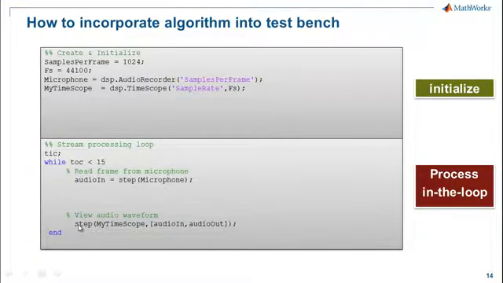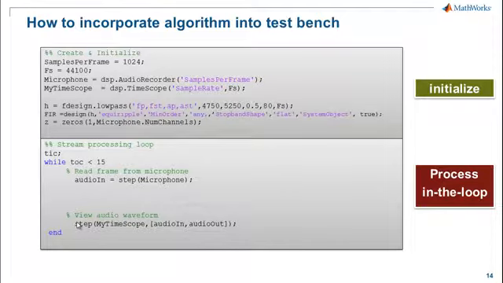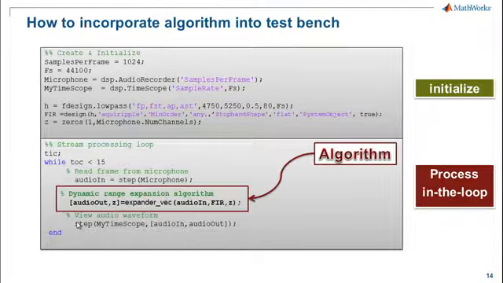If in this example of the audio expander we needed extra parameters or different components, we're going to design a filter component called FIR, and I've shown you how to design it. So the initialization and creation goes in this initialization step, and your algorithm will go into the stream processing loop right here. So you can see here I'm calling the expander algorithm, where I process the input signal and expand the range based on the threshold level detected. And when done, we just exit.